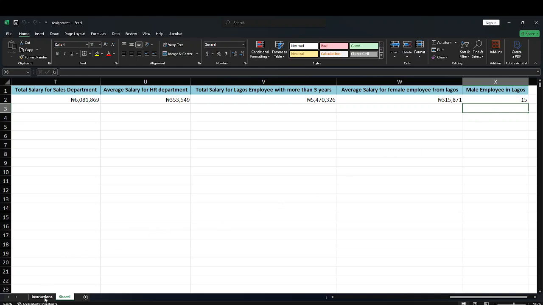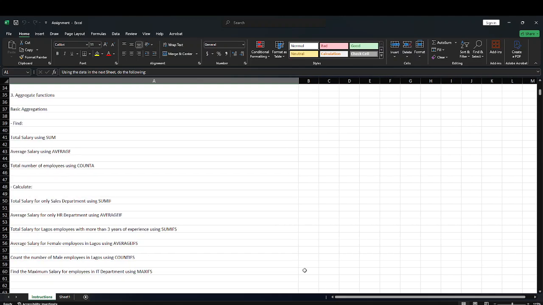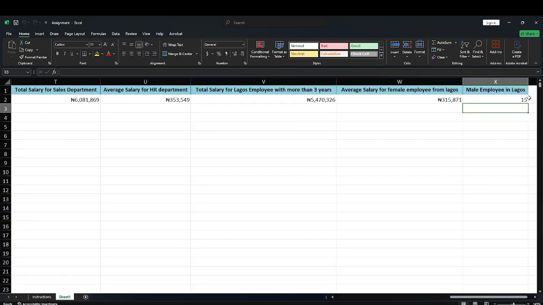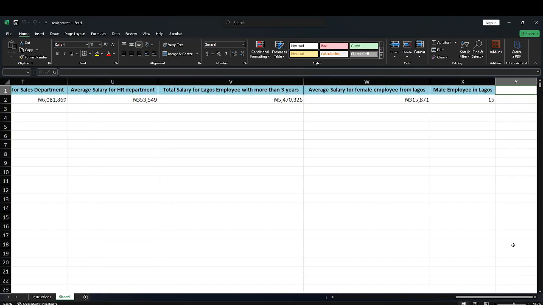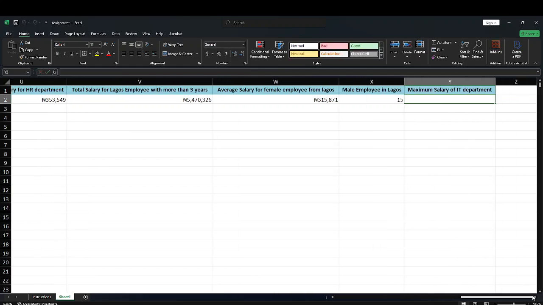So let's go to the next one. Next one says find the maximum salary for employees in IT department using MAXIFS.